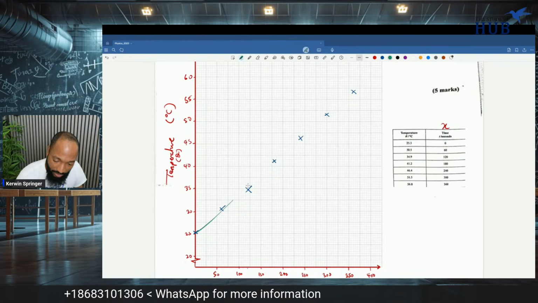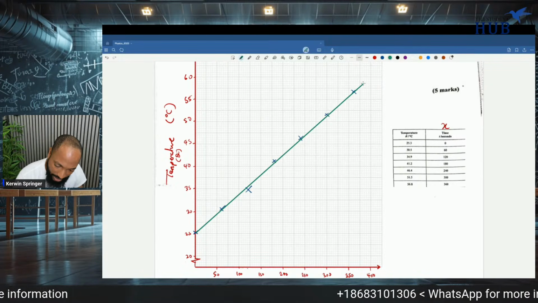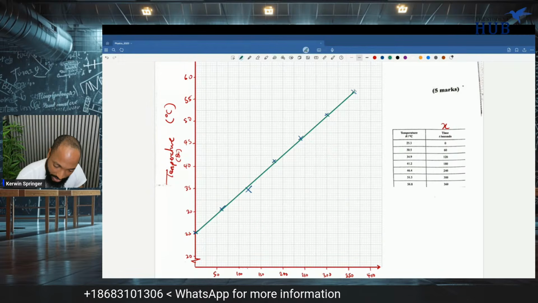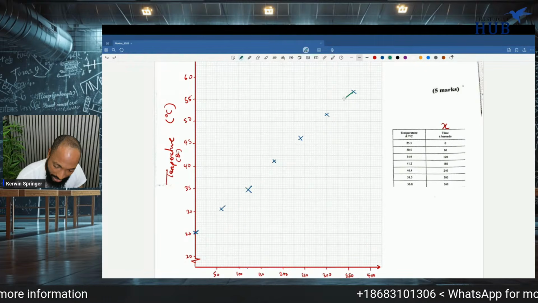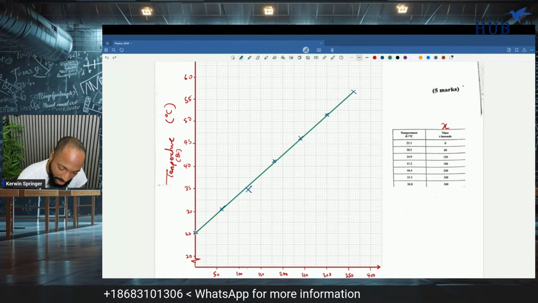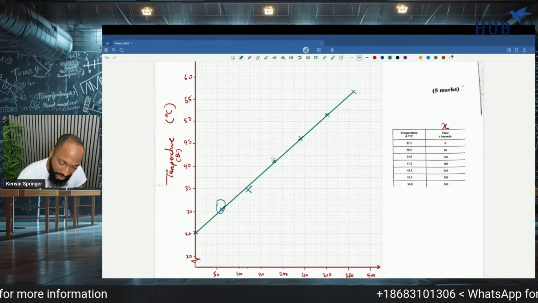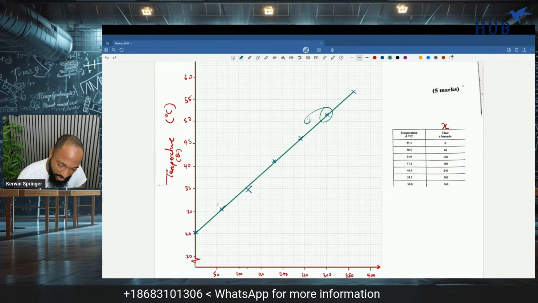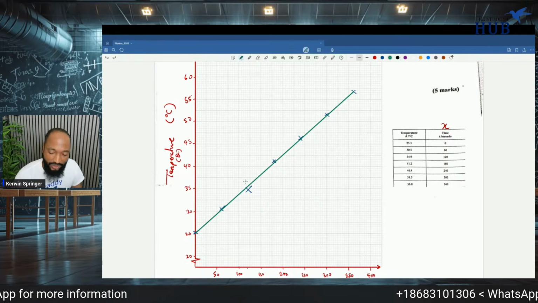And then you want your line of best fit. And essentially, you just want some points below and some points above. A nice little balance. And if you could get some points cutting through the line as well, that's fantastic. So I'm seeing most of the points are above and that one point below. I'll take it. I feel I can live with this. So I have this a bit, this a bit, this a bit. So these three balance off this one kind of way. Yeah. Well, I think line of best fit looking good.